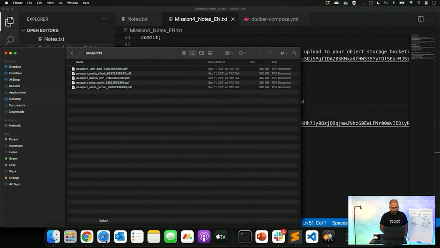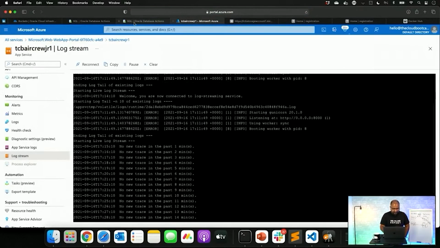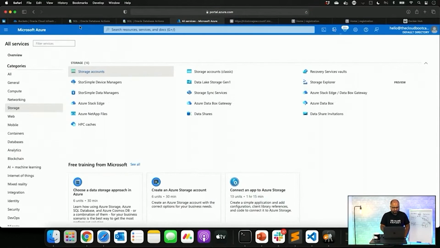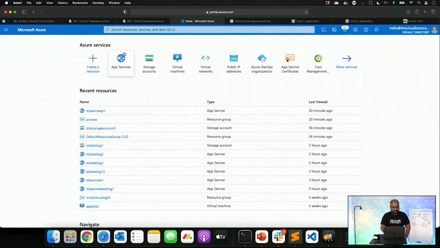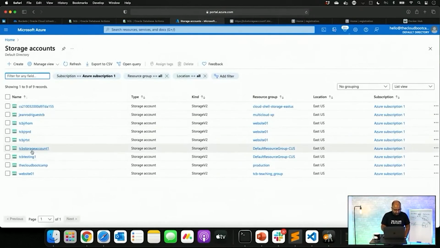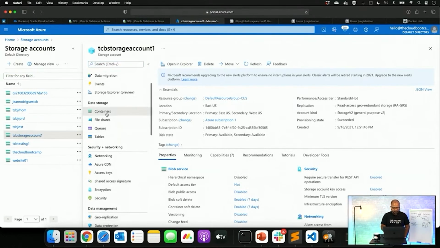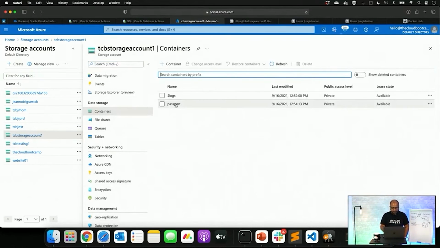And what you're going to do is go back to Azure Console. Let's go back to the home screen, and then let's go back to the storage account. Just click on the storage account that you created. Let's go inside of the TCP storage account that was created. Just click on containers and click on passport, right?